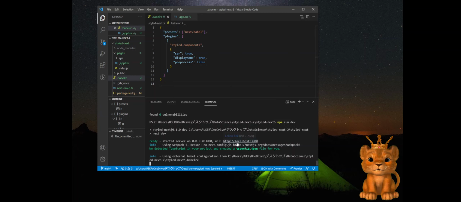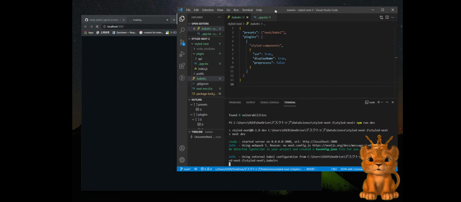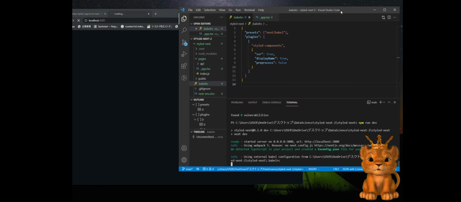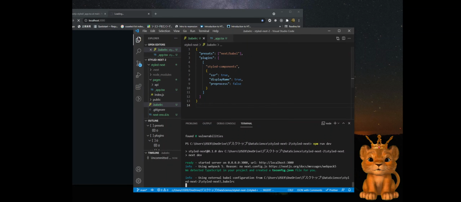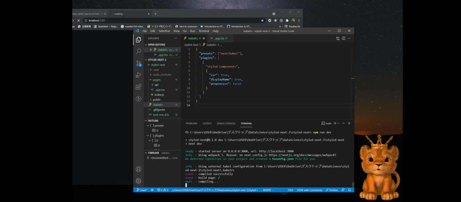Okay, so when you click this while pressing Control, you can open localhost 3000. Okay, now it is still compiling. Okay, compiled successfully. Building page, compiling, okay. Everything is fine here.